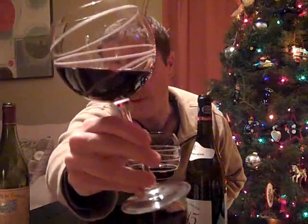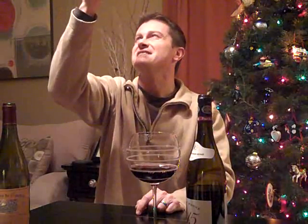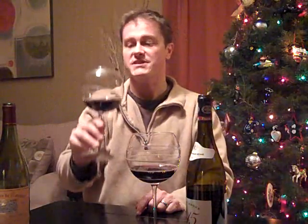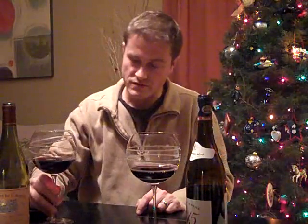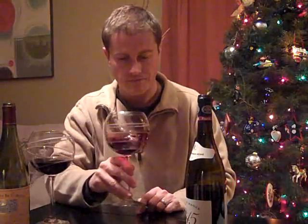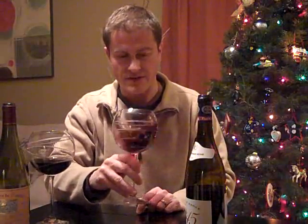The Domaine de Couronne, you see that coming through there is the color. This wine is slightly darker, but it's also a little more on the ruby side, just from this particular vintage and this particular area of the Cote de Rhone. Let's give this one the sniff. You swirl it to let the aroma come out when you're doing that.